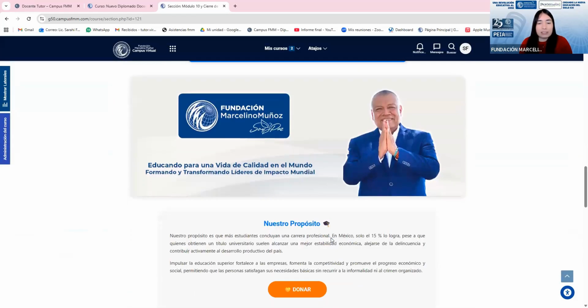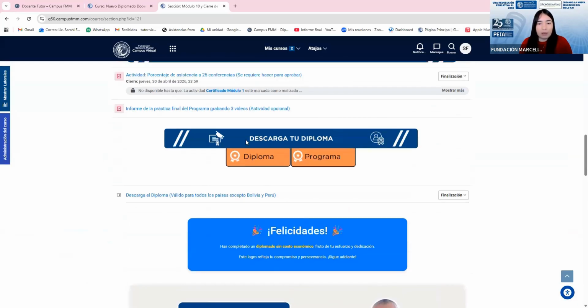Final. What will we find in this section? Download your final diploma. We have two options. The first option is a diploma valid for all countries except Bolivia and Peru, since according to the regulations or public policies of those countries, it is considered a diploma course only if it has a certain number of hours. And with only 300 hours, it is considered just a program.